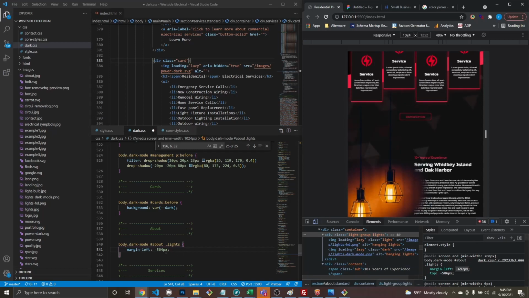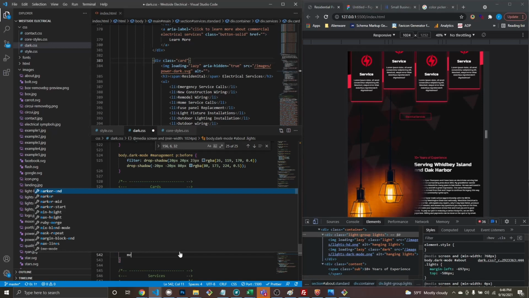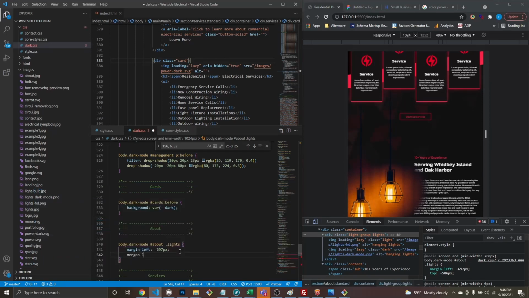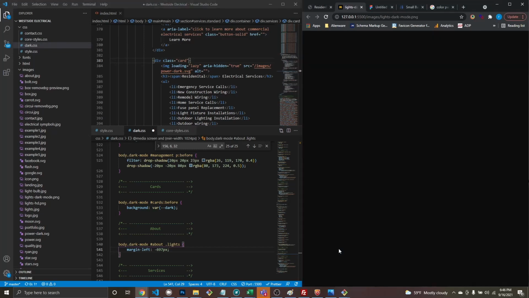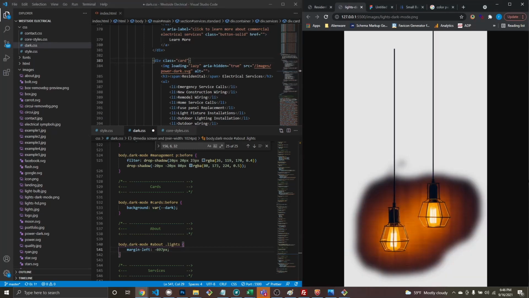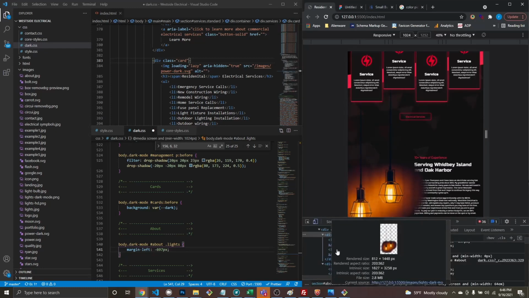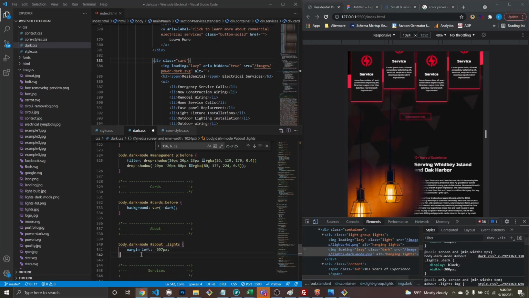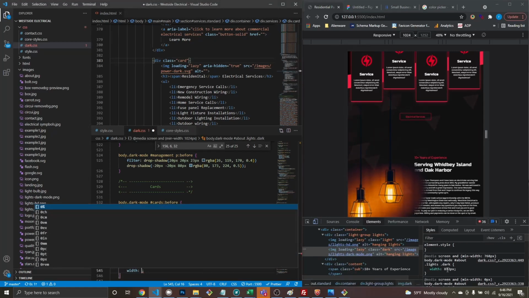697. Margin left 697. And width. What's the width? Whoops. 812.